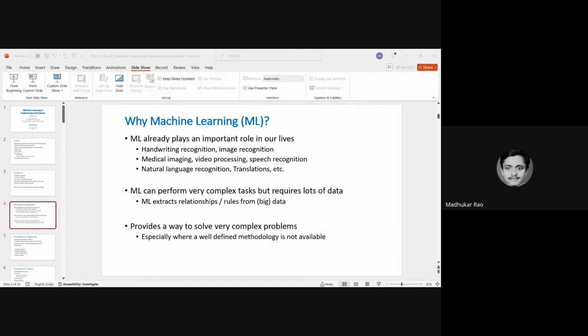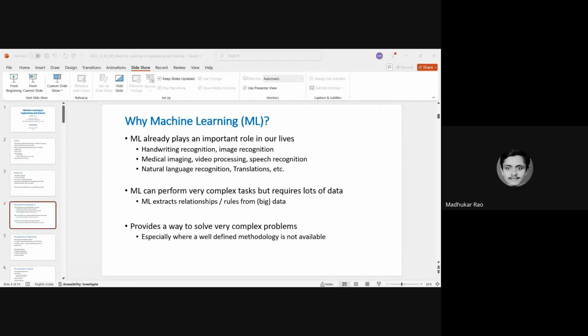The other common format of data, and as engineers typically we will deal a lot with that, is unstructured data, which comes as images, video, audio, time series, point clouds, and so on. And these are best handled by deep learning and neural networks. The immense popularity of machine learning in the last 10, 12, or maybe 15 years is mainly because of advances made by deep learning on images and video and things like that.